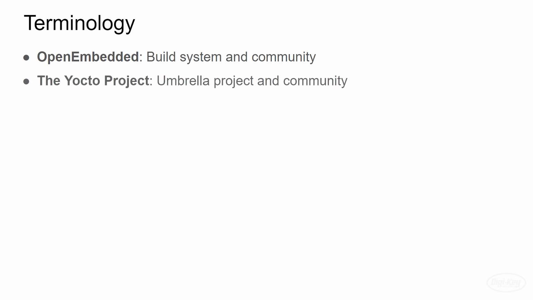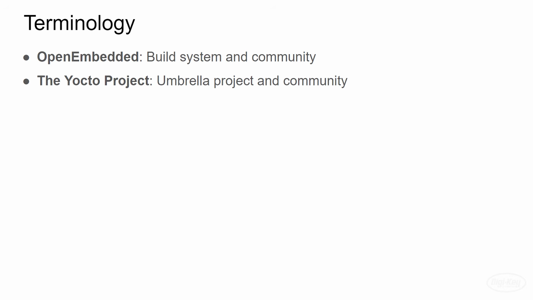Before we look at the command line, let's take a moment to review some terminology, as it can get a bit messy. First is the OpenEmbedded project. This is a community-driven project founded in 2003 to create a suite of tools to help people create custom Linux distributions for embedded devices. The Yocto project was started in 2011 as an official Linux Foundation project. It relies on many of the tools and reference files created by the OpenEmbedded project, and OpenEmbedded is one of the collaborators in the Yocto project. This is why you will see many files with the OpenEmbedded or OE prefix when working with Yocto.